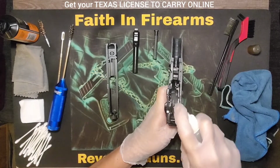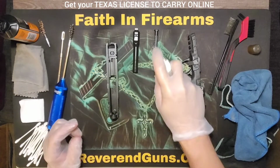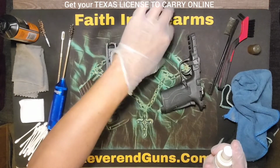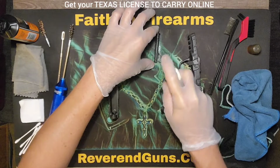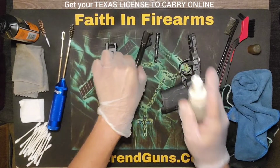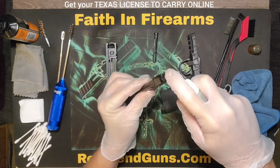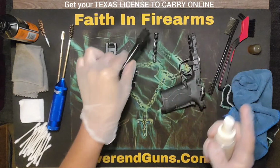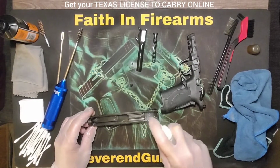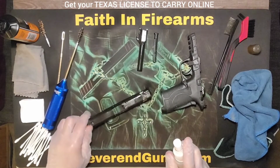Pull out my gun cleaner here and get a nice little coat inside. Let's get the guide rod. Let's get the barrel. Make sure you get inside real good. Let's also get the slide. Kind of do a quick spray down on that.